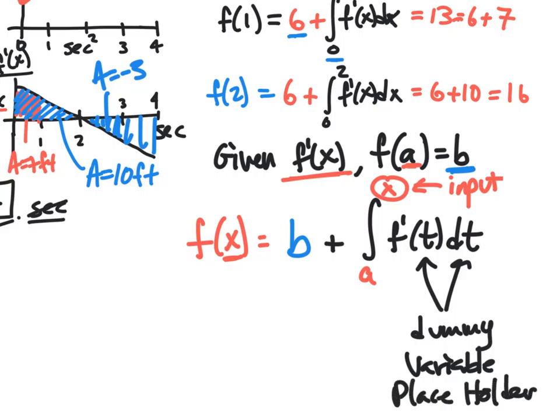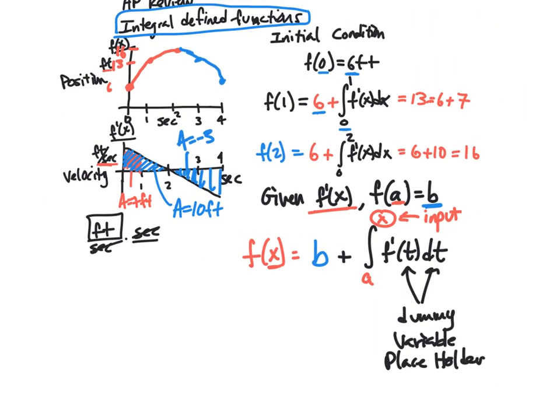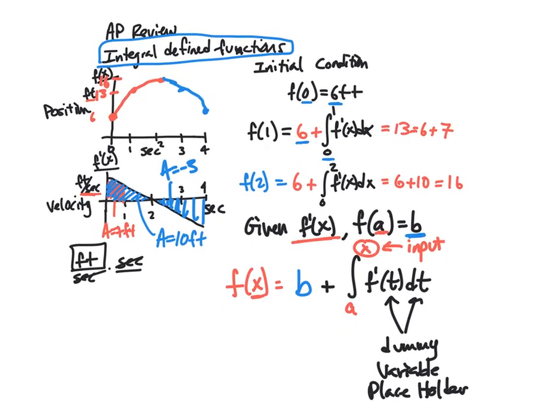So that's it. That's how we get those values. And so we can always write that as a function of x, given an initial condition. The x value goes here, the y value goes here, plus the integral. Put your input here, rewrite your derivative there, and that's your function. Okay. You can plug that into the calculator and go from there.